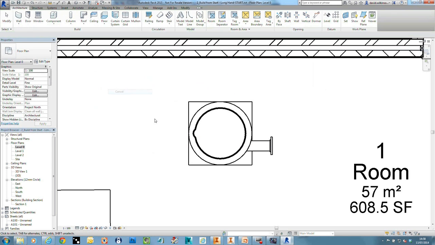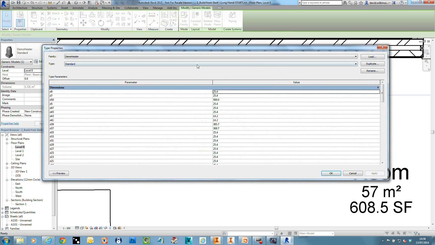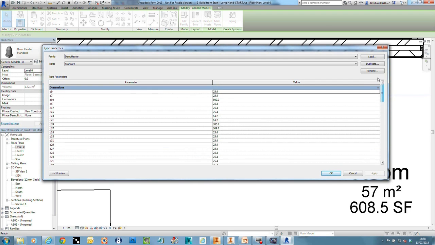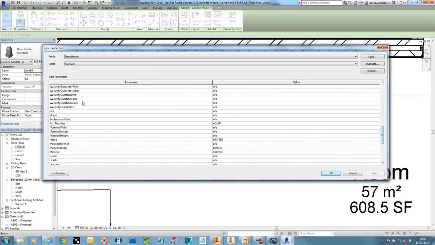If you look there as we look on the actual BIM model, you can see we've got the specifications for the connections. And if I come in here, we've got information here. But if I go and edit the type, all these D values here are dimensional values that have come from Inventor because of the way I chose to do it. I could actually modify these parameters and change the size and shape of that model in Revit if I wanted to. So we're probably not too interested in that, so the dimensional information is off. But if we then scroll down the list, all our COBie information or BIM information is actually here. So heater, MM123 and copper. That's what I authored in Inventor and sent directly to Revit.